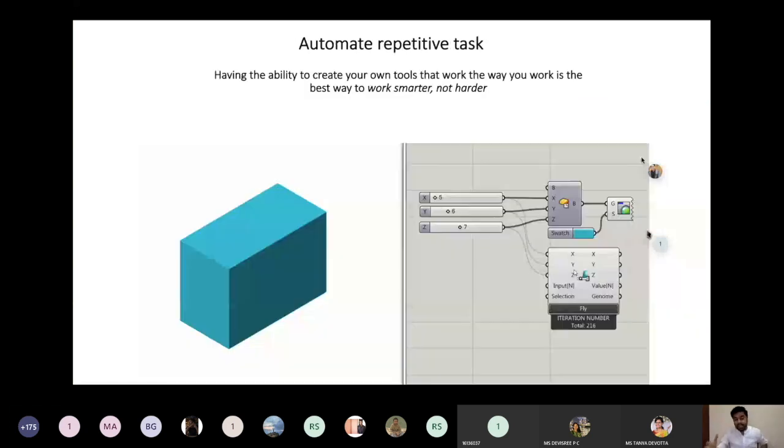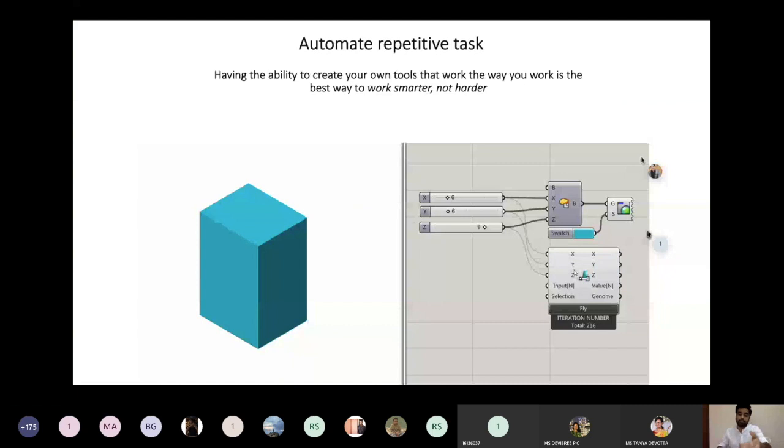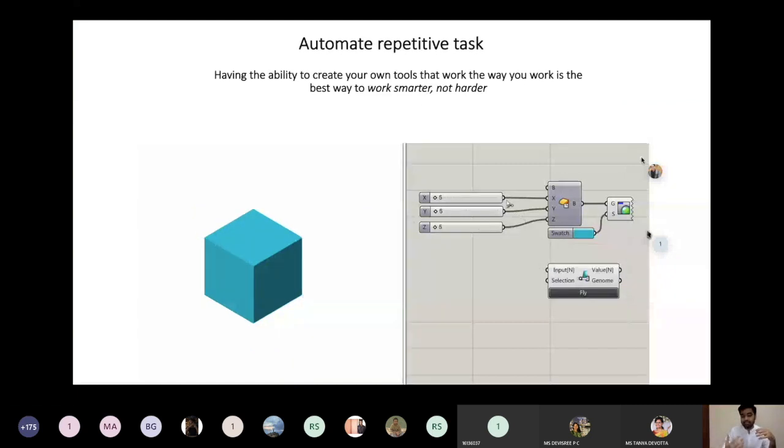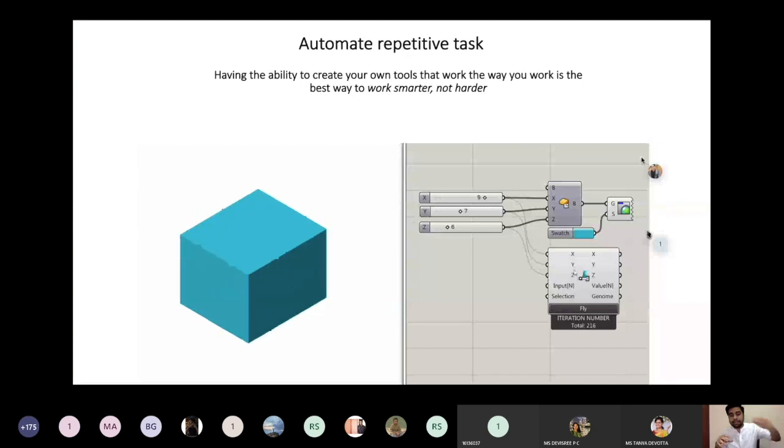And how automated steps are done in Revit is done in Grasshopper, which is very easy and very fast. By just incorporating the size, the number of dimensions, the number of sides, the number of shapes you want to create, like what kind of shape you want to achieve, you can do multiple iterations in a repetitive mode. So it is very easy and quick, and you will never get bored of doing repetitive things.